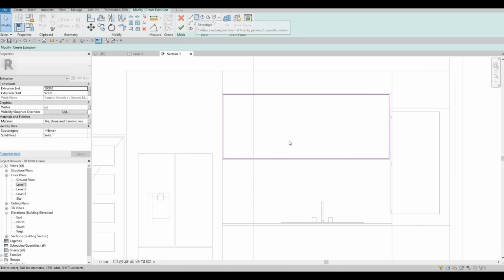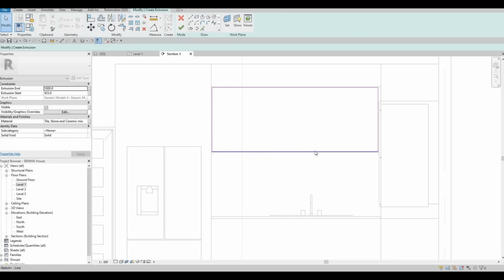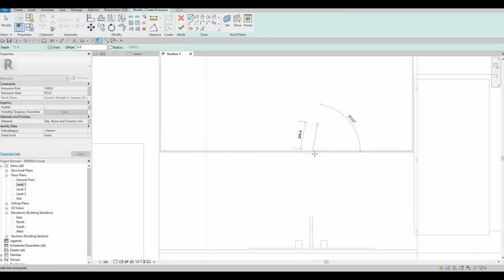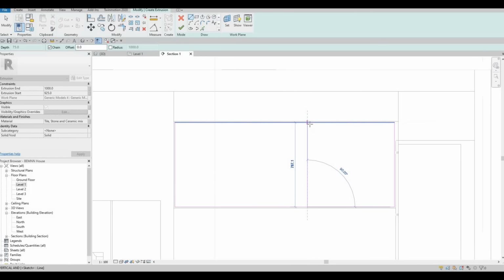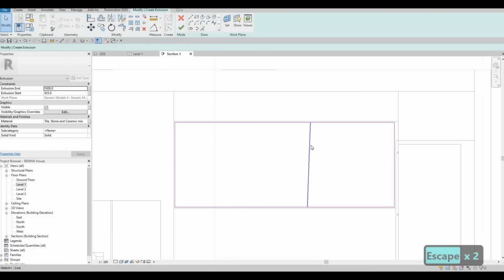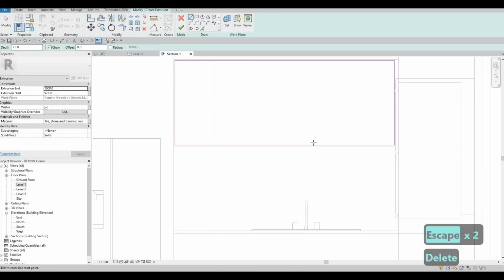So now I want to add something right here. So I'm gonna find the midpoint. So roughly around here is the midpoint. So I'm gonna add, so make sure this is 90. So let's look at it again.